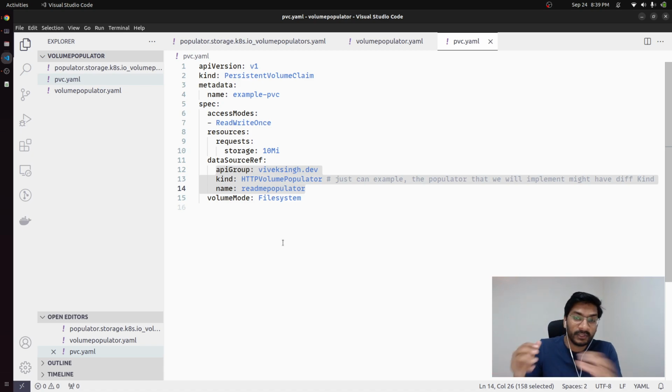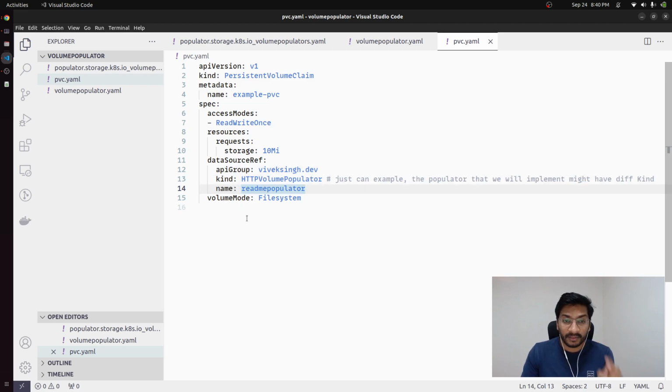And the second, once the validation has happened, is going to be responsible to make sure that the new PVC that is going to get created is created with some data that is implemented in the volume populator. So we have two components that we would like to talk about here.